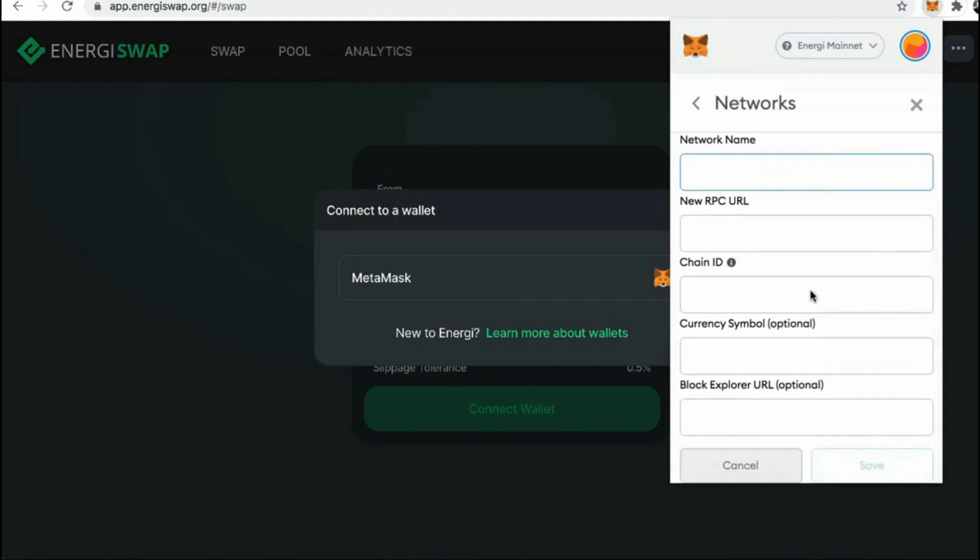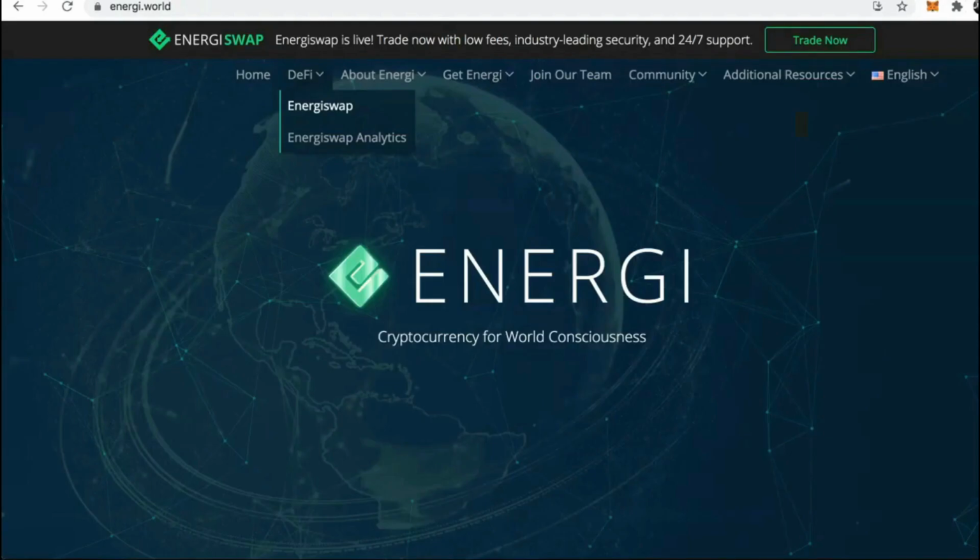tab. I know this is a lot of information, but I want to show you how to do this very easy with some copy and paste methods. Super simple. This is probably the most complicated part you're going to have with doing your setup.